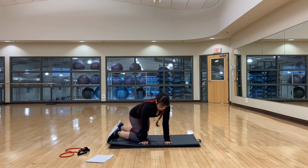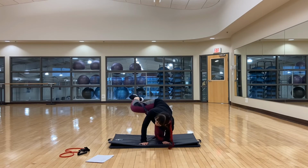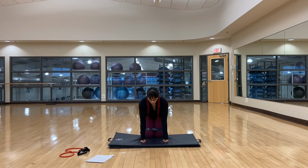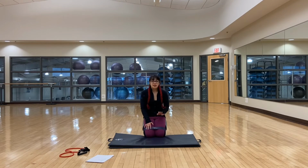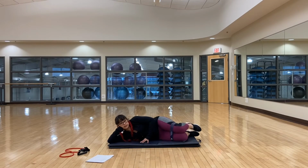Doing our best not to tip over. So I don't want to see this. Stay nice and stable. If this hurts your wrists but you want to stay here, try making fists or holding on to weights, and that will take some of that pressure off those wrists. All right, and if being in tabletop is not comfortable for you, you can move down onto your side body.